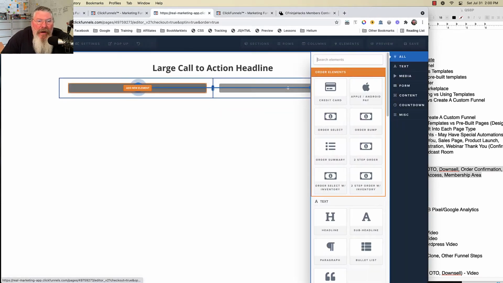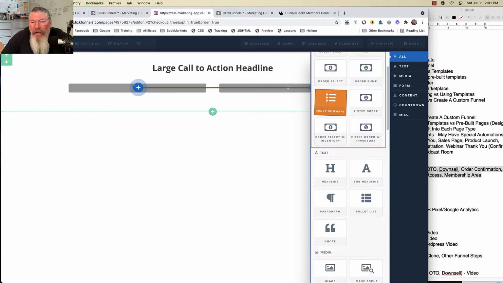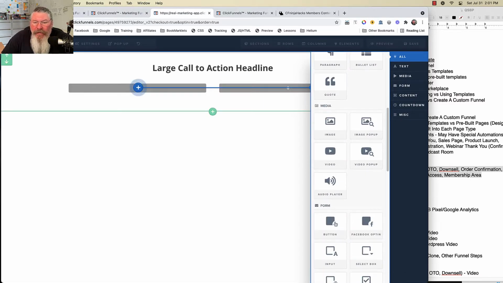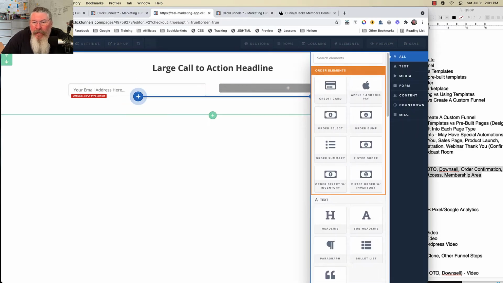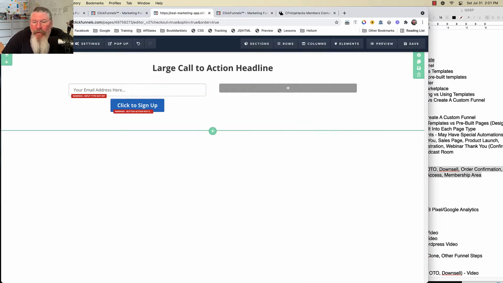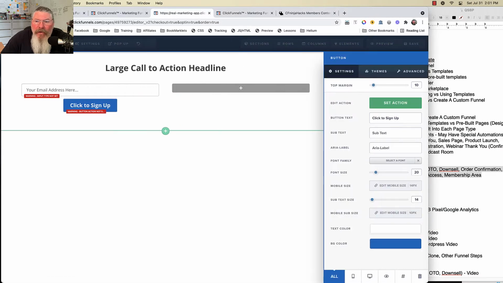So let's go in here and click on Add a New Element. A couple of things you have to know about building out a one-step order form, like everything else on the page, we've talked about it a million times, is you have to include 2 things. One is the email input, and the other one is a button. That's what we need in order to be able to save this information. So let's put in an input, and let's just put in a button right away, and we'll set the button. And on the button, of course, what do we have to do?